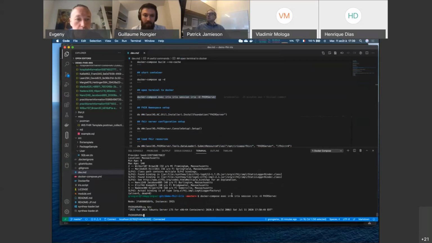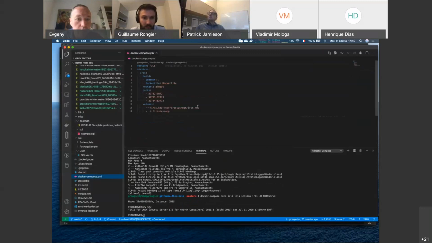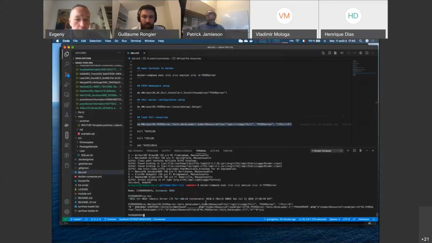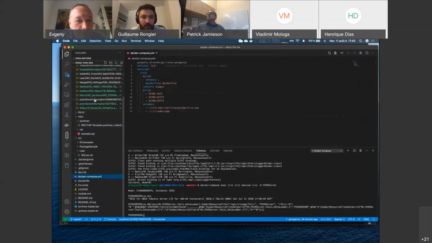So Guillaume, could you maybe load these FHIR resources? The command is in dev.md. There is a volume. The last one you can just call from a file from the terminal, and this will do the job. There is some issue: directory not found. Could you please open Docker Compose? I guess this directory is not mounted.